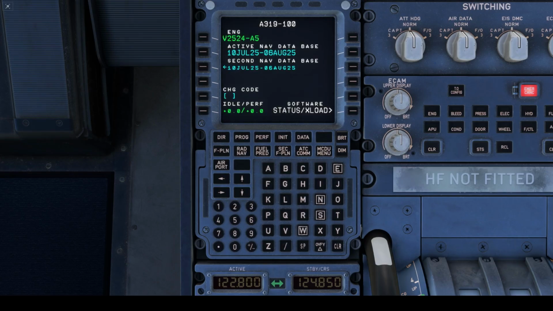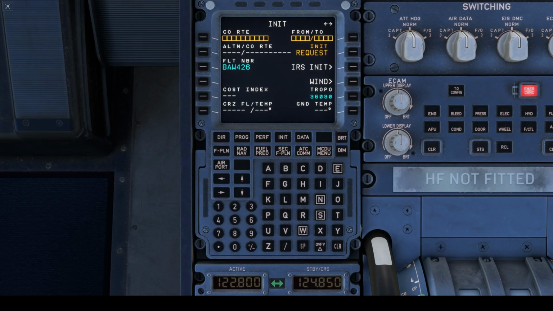Let's go FMGC. Init page initially, init request, and now we will have the flight plan from SimBrief, which we are going to check according to the flight plan. The flight plan we have from the OFP. Very nice. We have here London to Napoli.